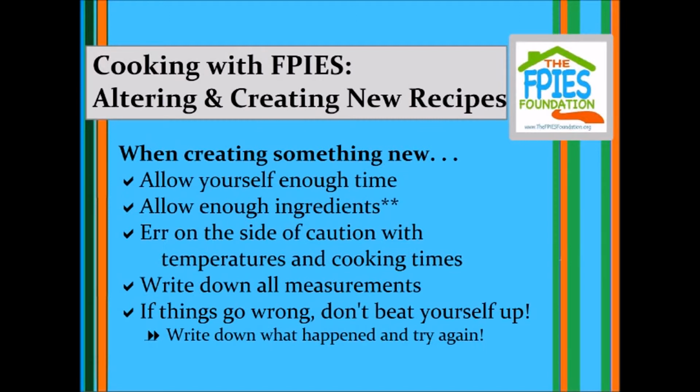You also want to estimate cooking times, erring on the side of caution. You want to really check that oven frequently and make sure your food is not burning. Also, estimate cooking temperatures, erring on the side of caution. But you do also have to make sure that certain foods, such as meats, poultry, and fish, are cooked at appropriate temperatures for safety. And for this, you might want to consult some really basic cookbooks to give you an idea of what those temperatures may be. Many recipes that eliminate or substitute out the more common ingredients tend to fare better when they are baked at low temperatures for a bit longer time frame. This, of course, can vary on your recipe, so keep this in mind.